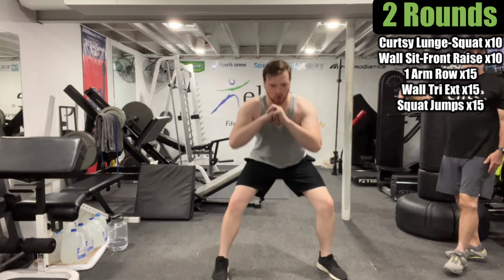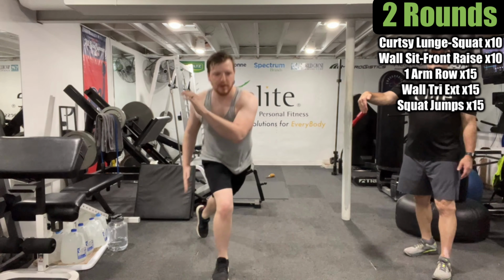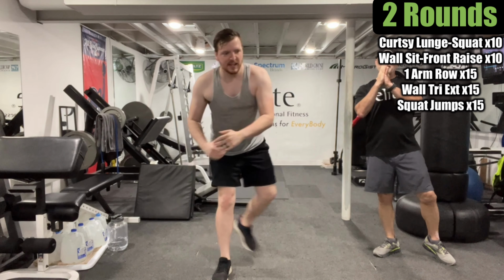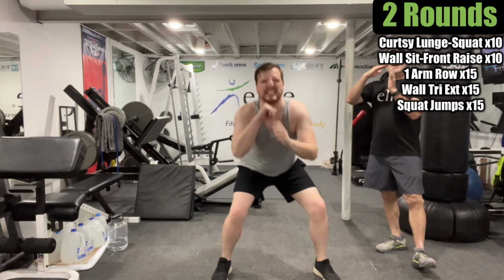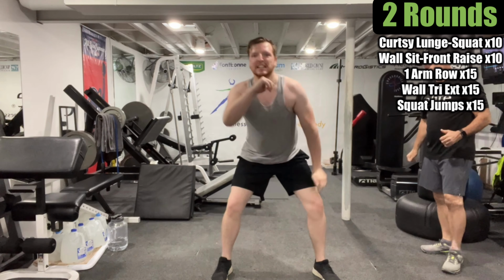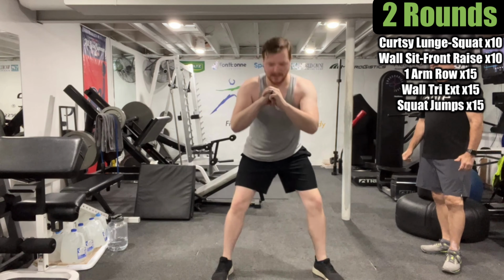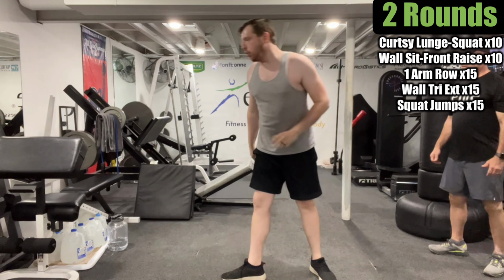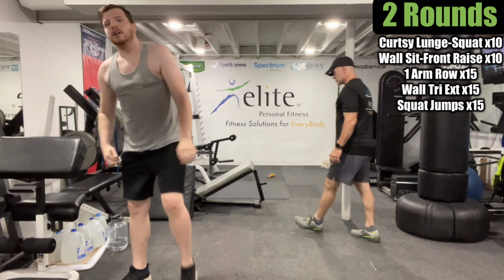Guys, be aware of your stationary leg, okay? If you watch Logan, he's not going so far wide that his knee is shifting over. He's trying to keep that pretty much straight up and down. We want to reduce stress on that joint as best we can. So we're trying to keep pretty much a right angle with that and not let it drift over or put extra torque on the knee. Nice job, Logan. Great job, man, great job.